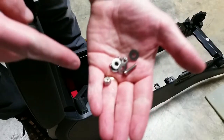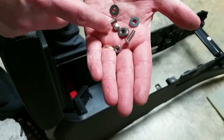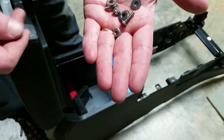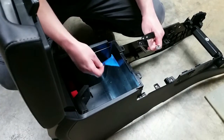I just had some screws. These are some nuts and bolts that I had. They're actually kind of nice stainless steel fasteners I happen to have somewhere here in my garage. And I got some washers. So I'm going to go ahead and just get this bracket mounted.